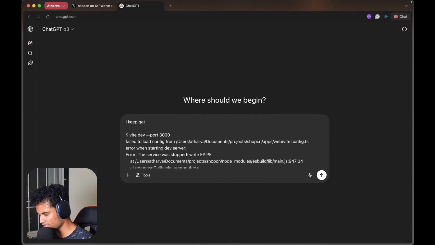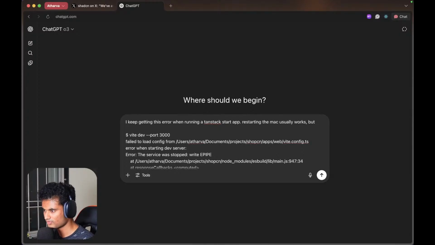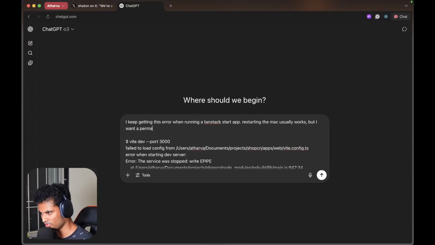I keep getting this error when running a TanStack Start app. Restarting the Mac usually works, but I want a permanent fix.